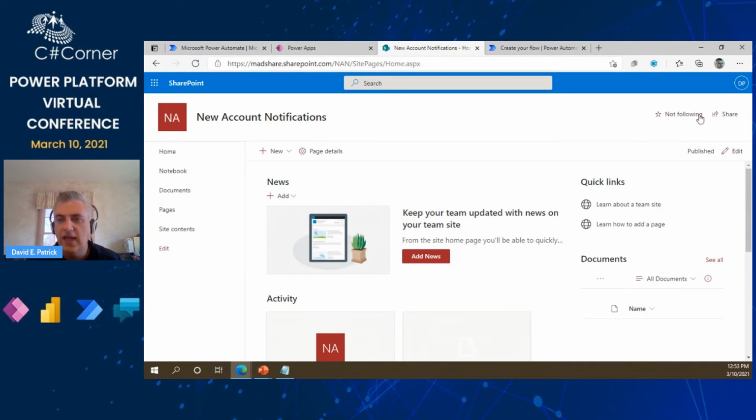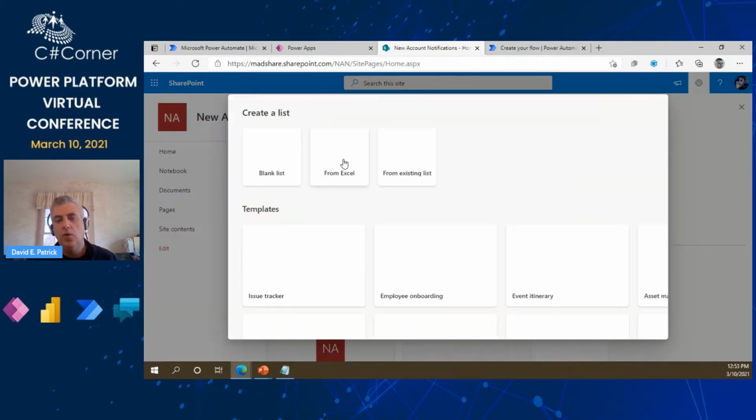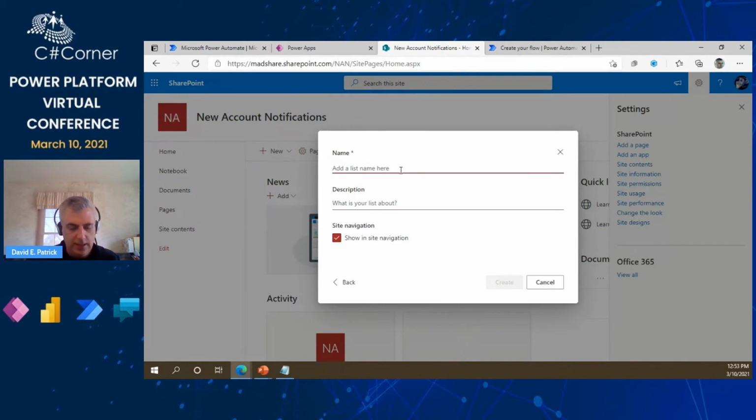So typically in classic SharePoint, I might go over to site settings and do add an app. And that's fine, because when it comes up with add an app, it's really apps or lists. It's always been a pet peeve of mine, though, because apps are slightly different than lists. What I do like is now here, I can actually say, oh, I want an app or I want a list. So in this case, we want a new list. And what list are we going to create? We'll just do a custom list. We'll do a blank list. This will be new account notifications, new accounts.